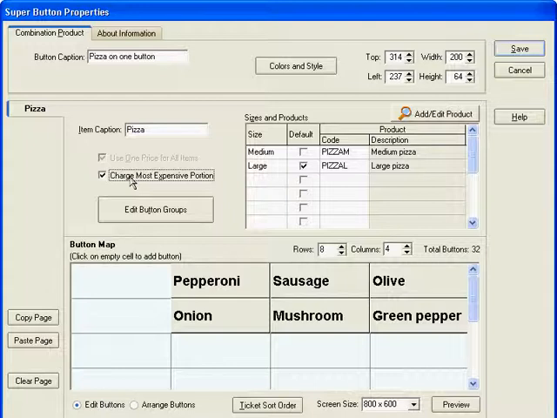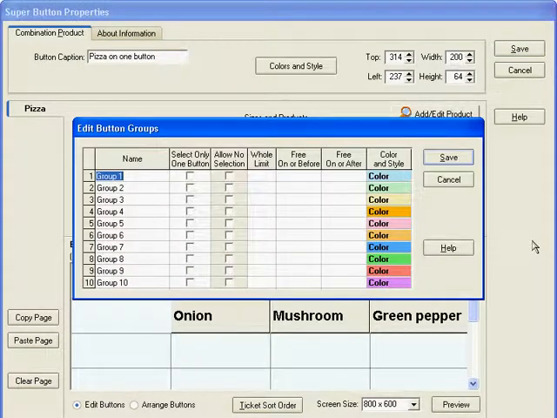Charging for the most expensive portion allows us to, for example, if a pizzeria charges the full pie price for a half pie topping, let's say one half of the pizza has pepperoni and the other half has sausage and mushroom, but the pizzeria charges for 2 full toppings on the pizza, then we can do charge most expensive portion and automatically charge 2 full toppings for actually 3 half topping charges. Let's also make these toppings member of a button group, and we'll call this toppings.